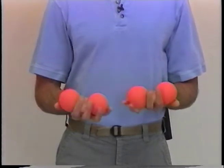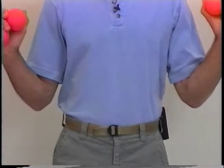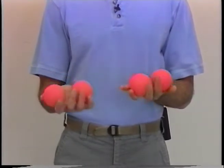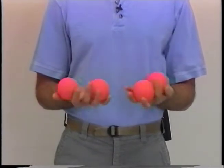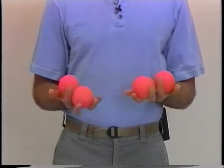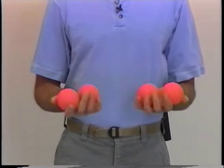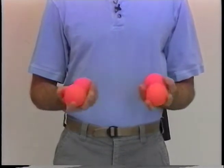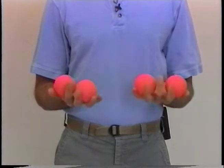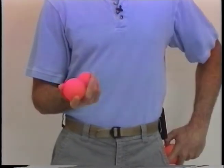So here's the 4 possibilities again. There's only 4. You have 2 hands and 2 balls. 2 times 2 is 4. So both hands are going clockwise or going counterclockwise. Or all the balls are spinning in: right hand is going counterclockwise, left clockwise. Or all the balls are spinning out: right hand is going clockwise and left hand is going counterclockwise. So you see there's 2 types of tosses. There's spinning in and there's spinning out.